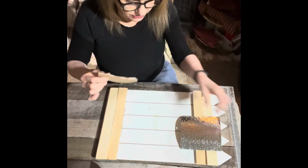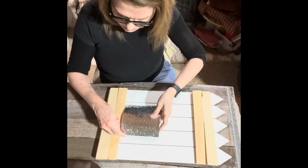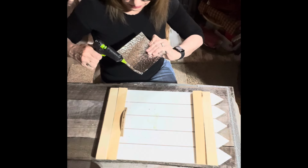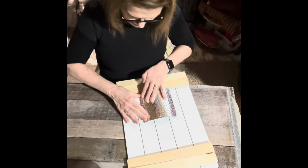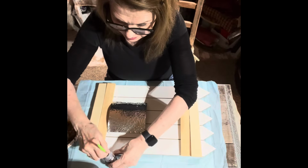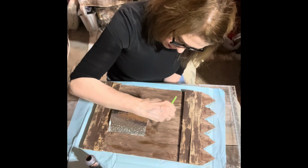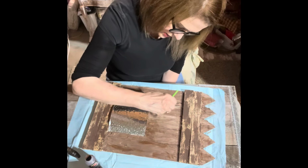I'm gonna add this little spacer and this little metal piece that was once on it. Okay, now what I'm going to do is get some apple barrel burnt umber and I'm going to go over the piece here, making it look aged and distressed here.